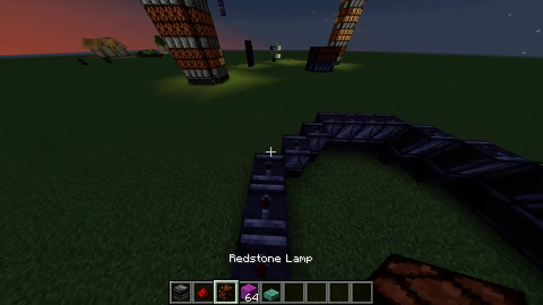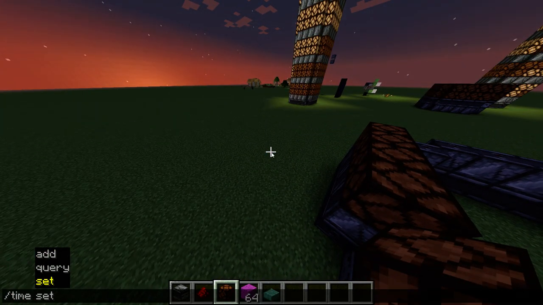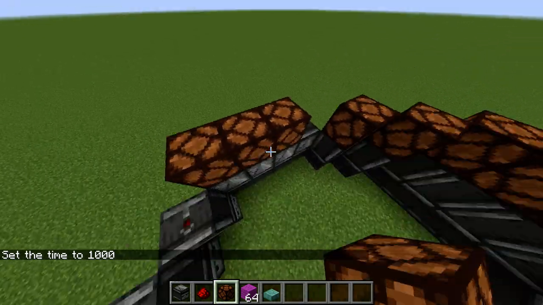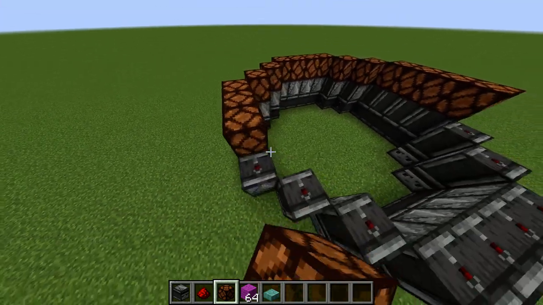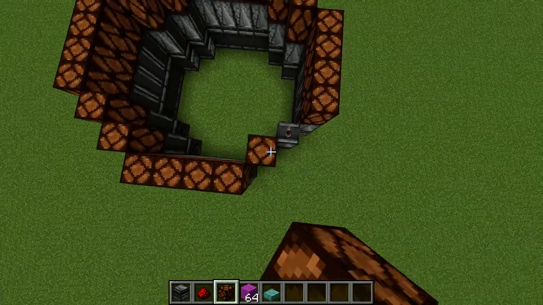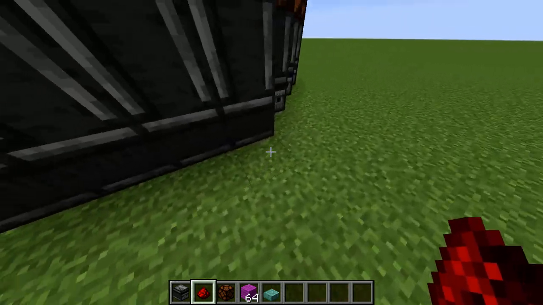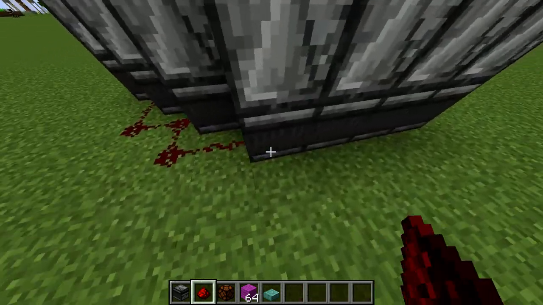And then your redstone lamps again. Here, I'll turn it back so that way you can see more. But yeah, so say you want it this. Now I'm only going to show you one level because it doesn't really matter about the other level. So then you want to connect this to this. And then connect this to that. And then that. And this.